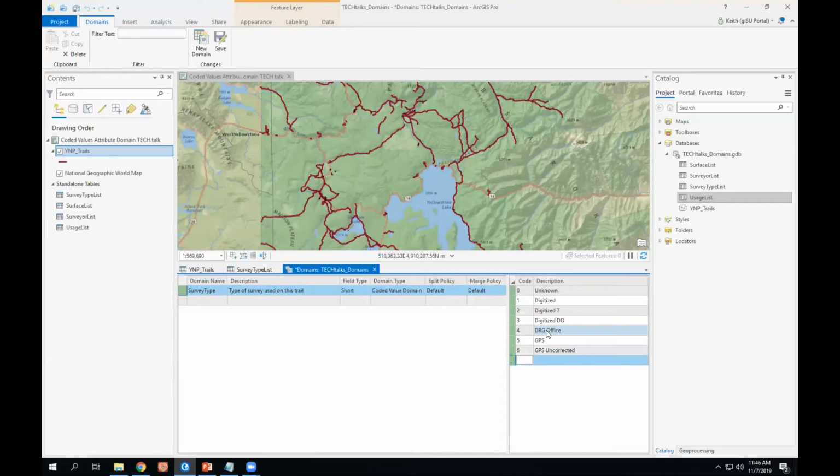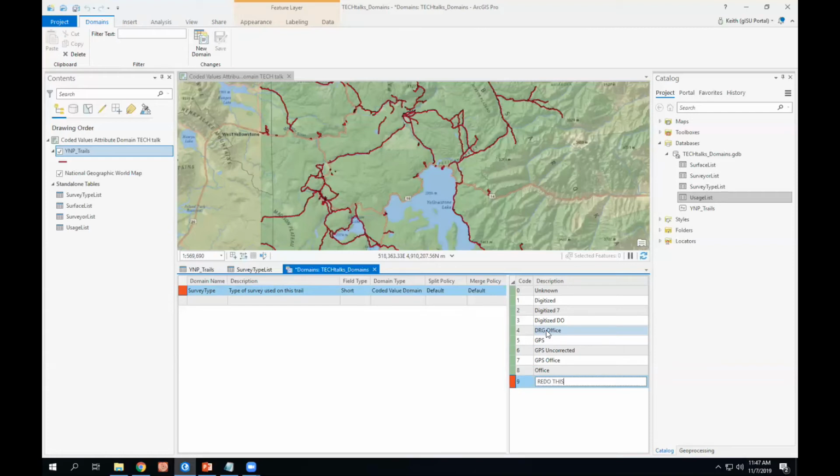Always think about your end users, trying to make the data that they're going to see and use as user-friendly as possible and as meaningful as possible. 8 is GPS office. And the last one, number 9, is redo this.